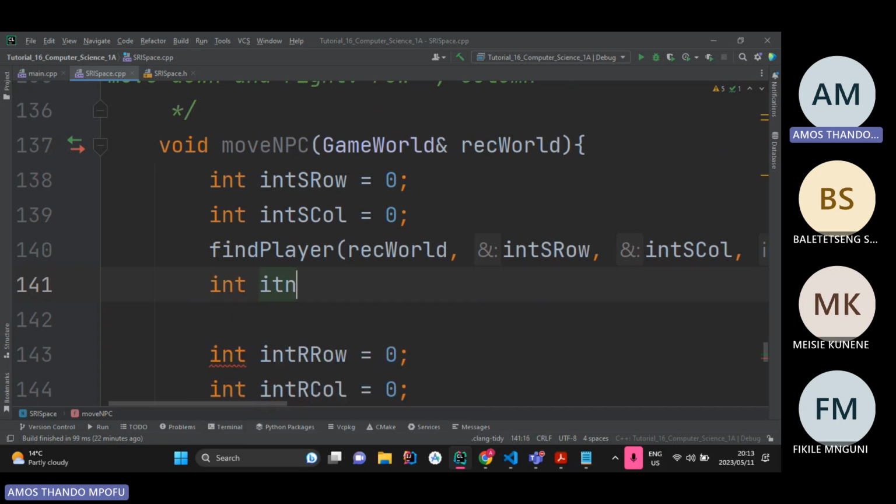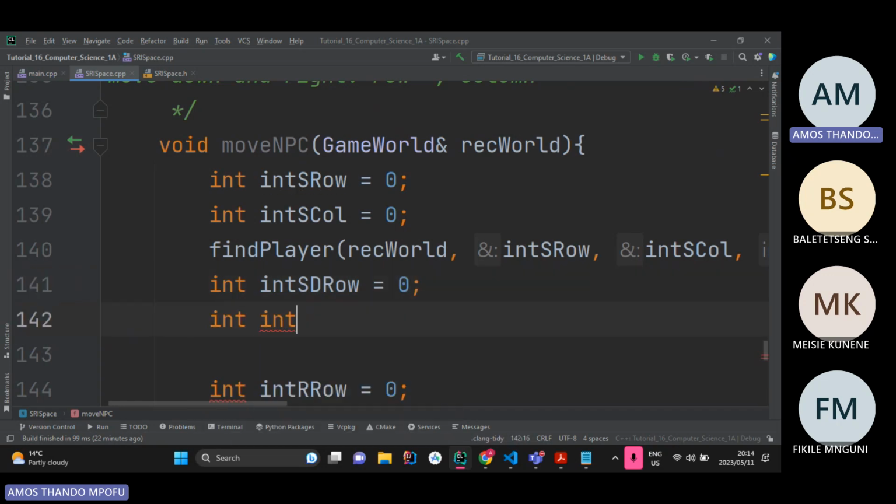And I need to have this for all of them, since there's more than one feature that I'm moving. So you're going to say int D for destination, right? Row. But it's a destination row for what? The susceptible. So int SD row. I'm just going to call it that. Int SD column. And then it's equal to the susceptible's current location.